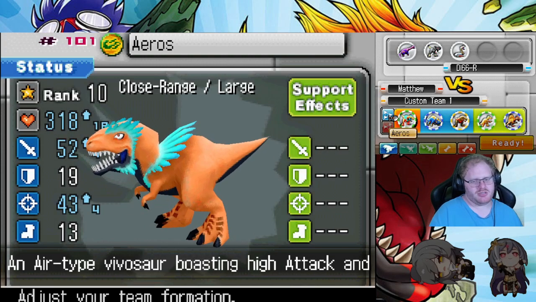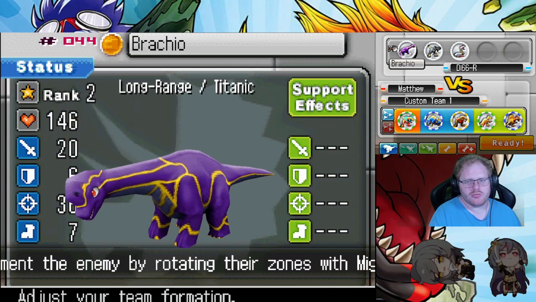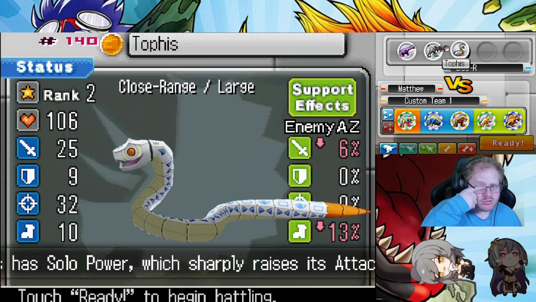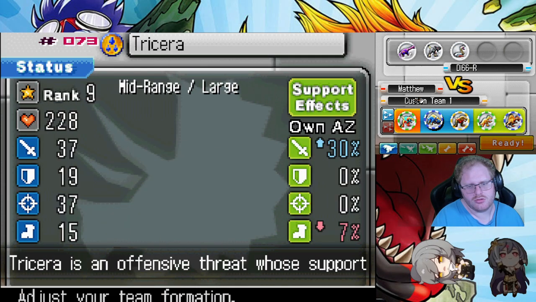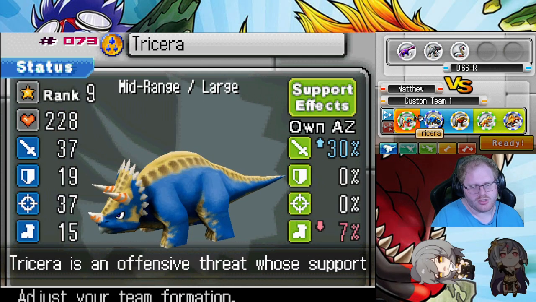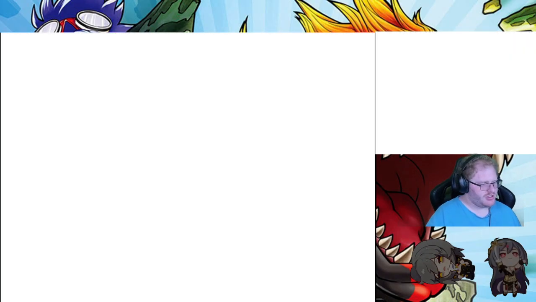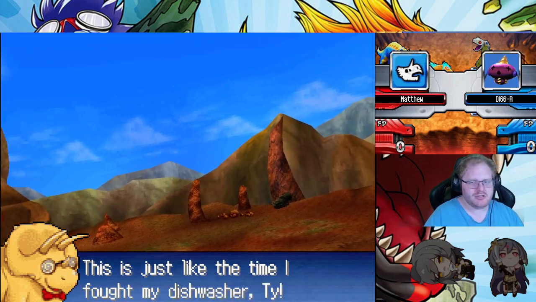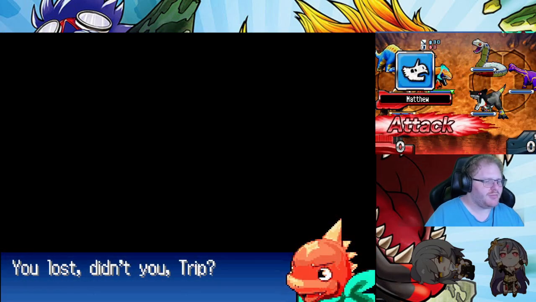Alright. Time to kick this thing's fucking ass. Oh, let's see what it has. Brachiosaurus, Cryptops, Triceratops, Tophus, and Gigatophus. Or Gigantatophus? I don't quite remember. The fuck dinosaur. Anyway, let's go. What? It's a fuck dinosaur, that's what it is. Yeah, funnily enough, the last one isn't a dinosaur. Of course it's not. It's a dishwasher. You found a dishwasher?